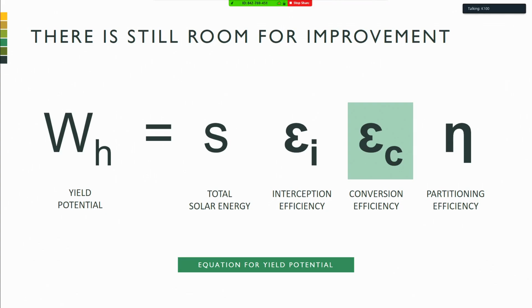And the reason probably is that all C3 plants do photosynthesis pretty much the same way. All C4 plants do photosynthesis pretty much the same way. And there just isn't genetic variability for breeders to have selected on. But in the case of photosynthesis, there is room for improvement. We know that the photosynthetic efficiency in high input agriculture in farmers, say in the US Corn Belt, is about 1%. Under current environmental conditions, we think that the theoretical maximum is about 5%. And so there is the possibility there of increasing yield potential if we can increase the efficiency of photosynthesis.